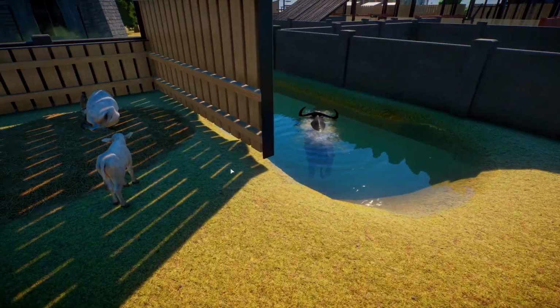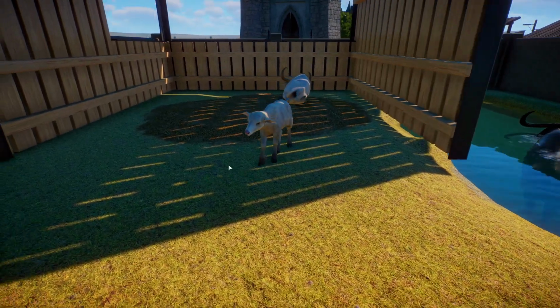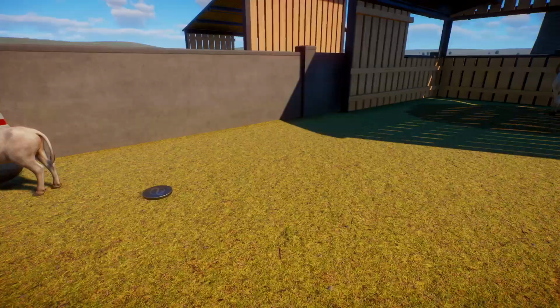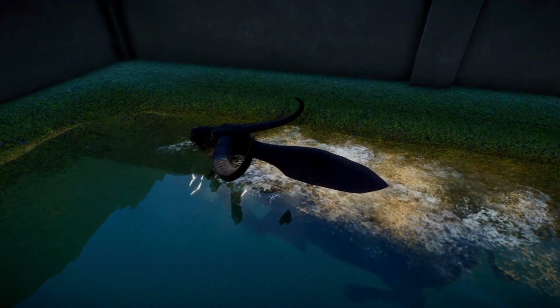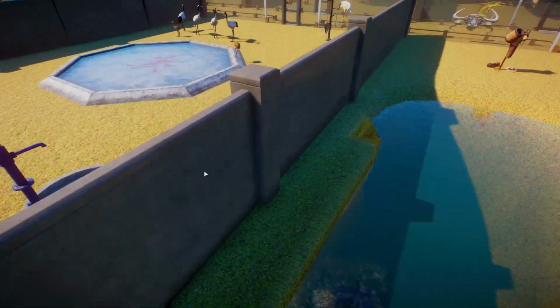Over here we have the Asian water buffalo. Is that what it's called? Wild water buffalo. That's it. Because there's a domestic water buffalo, but these are the wild ones. So let me see this one while he's swimming. Cool addition to the game. I like them. They look great.